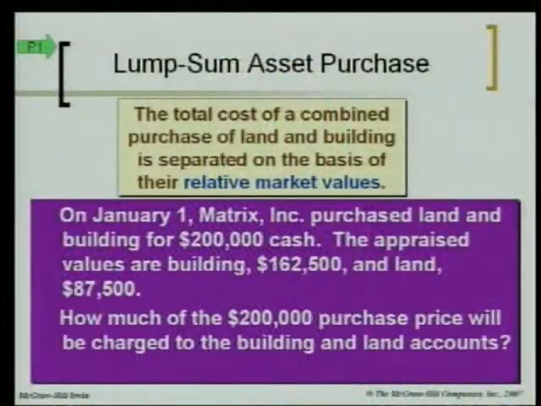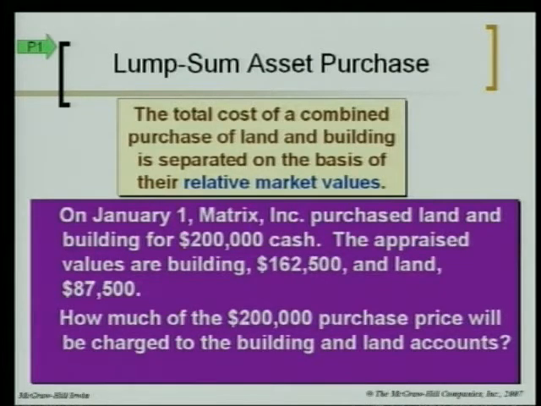Everybody find this? This was in the section that we went through, but I kind of skipped it, and we didn't have time to cover it for the last test. So what I want to talk about is lump sum purchases. This is the sort of situation where you pay a certain amount of money and you get like 3 large fixed assets with it. Like in the example we're going to go through in a minute, you pay $200,000 cash, and you get land and a building, but they don't really designate how much you spent on each, because a lot of times the building is on the land.